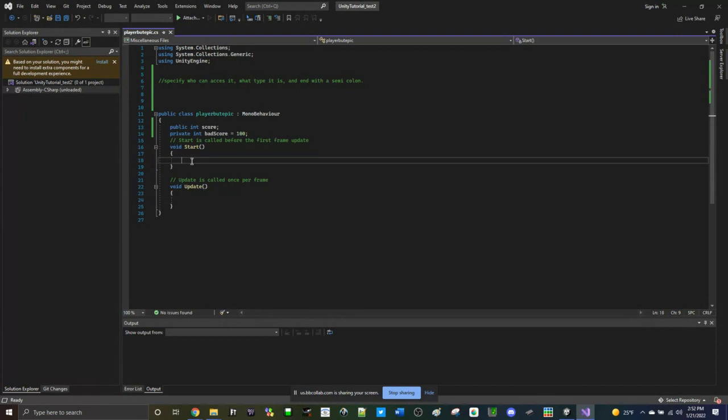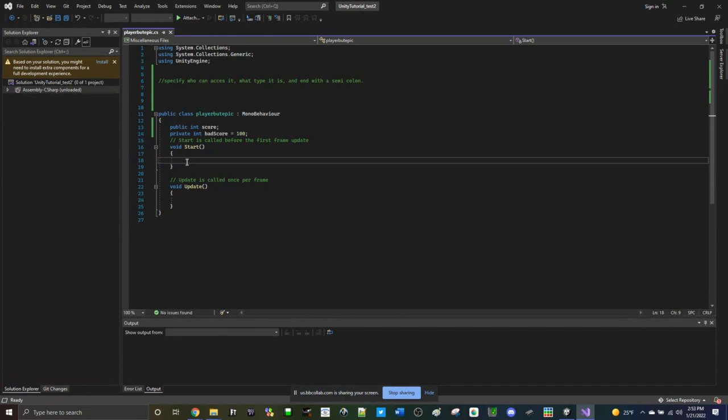In other words, starting out with this void Start function, anything you put in here, Unity will perform as soon as the game object is added to the scene. Or in this case, it's already added. So when we hit play, it's going to execute the information around here. It's your initialization routine.